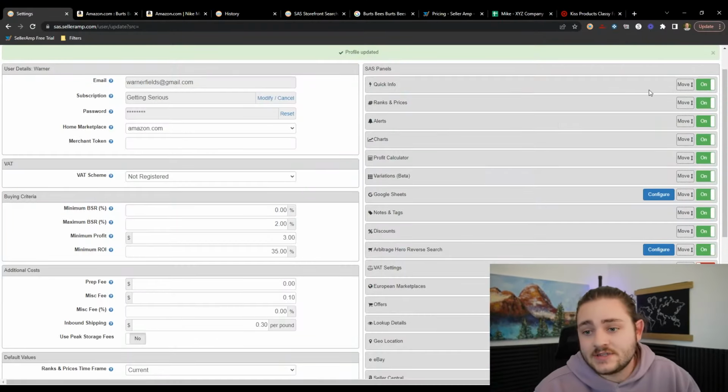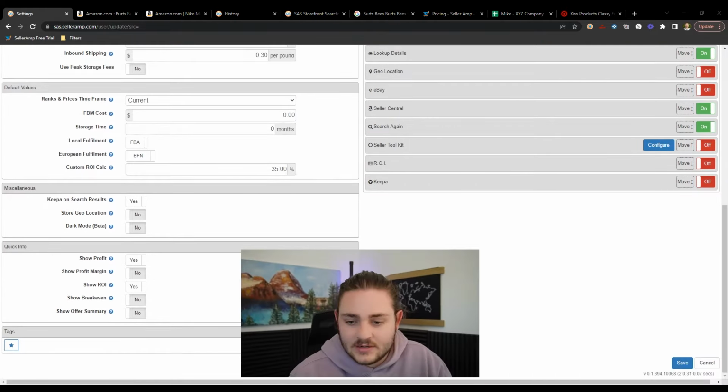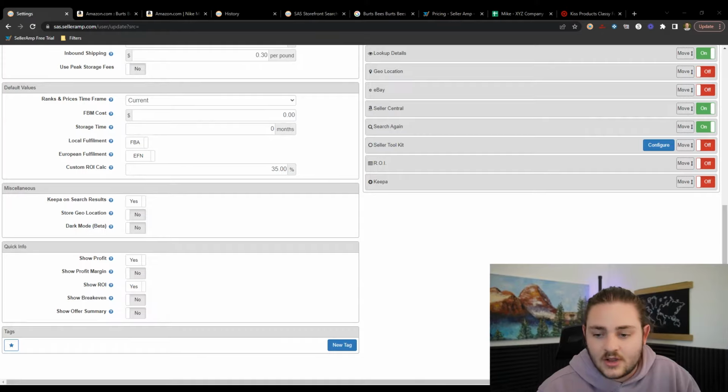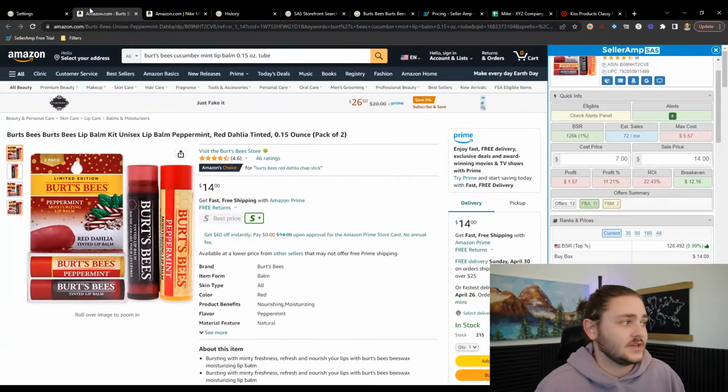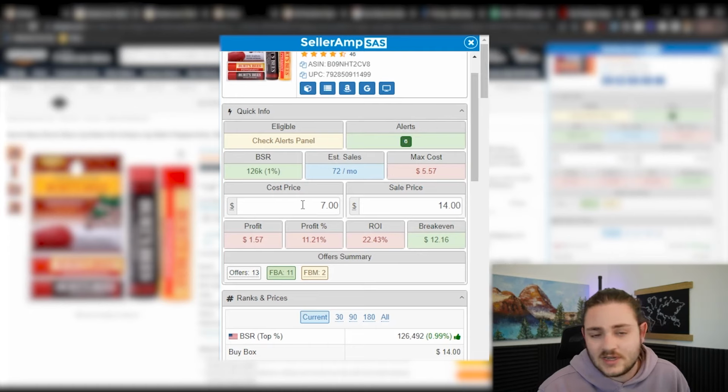And then over here on the SaaS panels, again, these are all configurable. You can move these up and around however you want, turn each one off, turn it on. And then before you ever change anything, just make sure you click the save button down there in the bottom right corner. So you can go ahead and push through. And as we're looking at it, it goes ahead and updates that information for you pretty quick. So you can see exactly all that new stuff you added to your account.